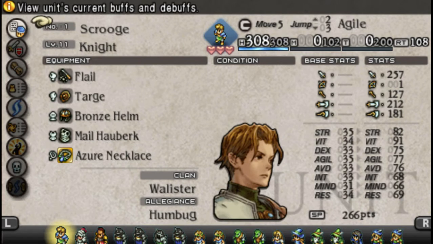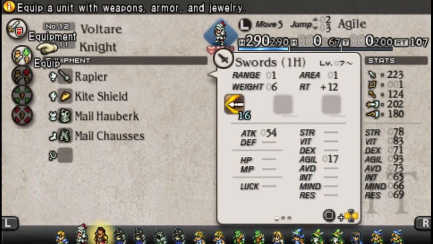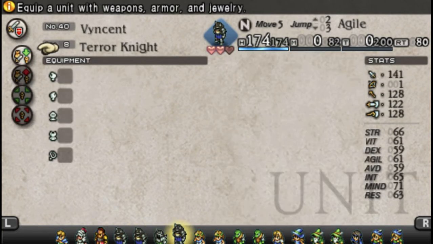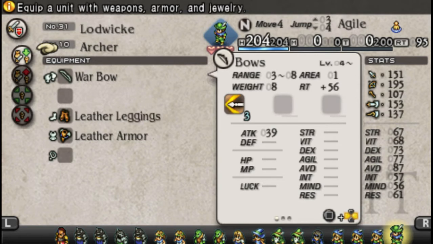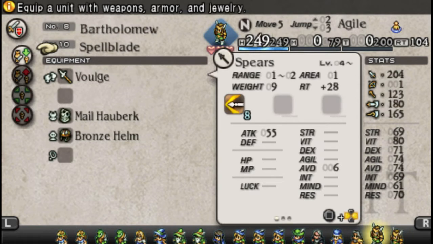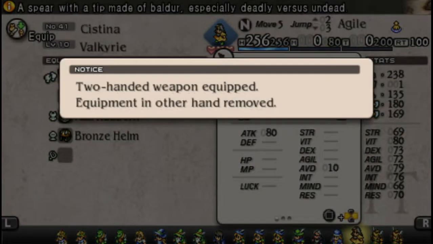Hello again. Alright, and I'm back. Everything seems all well and in order to keep on going. As far as equipment goes at this point, I think we're doing surprisingly okay, all things considered. For this part of the game, we are doing really solid, I have to say.